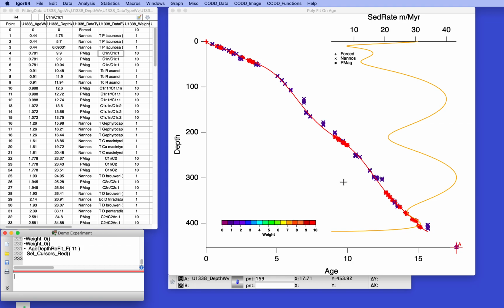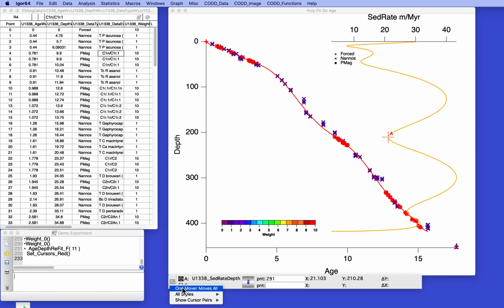That's another thing about this age depth curve, just a little tip. If you want to navigate around it pretty nicely, you can put a point here. Okay, and that's going to give you your sedimentation rate if you're on the sedimentation rate curve, so that's 21 meters per million years. But we can also change that, and actually let's do both at the same time. All styles.